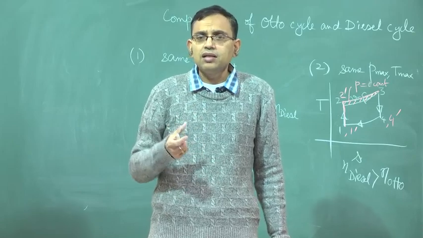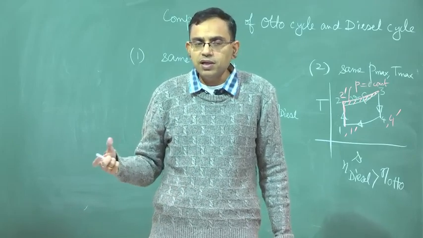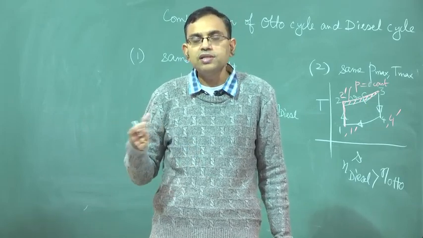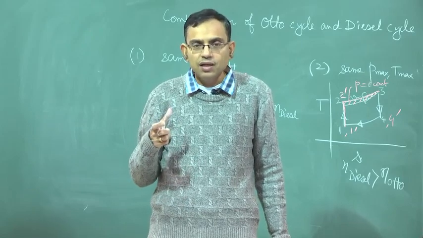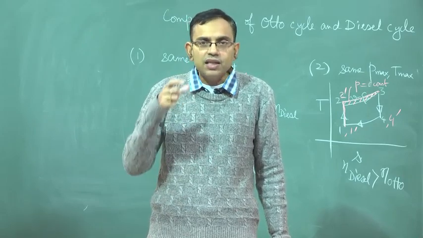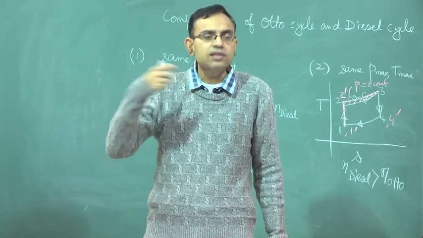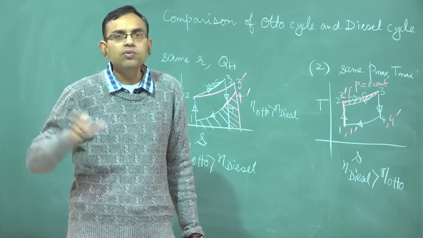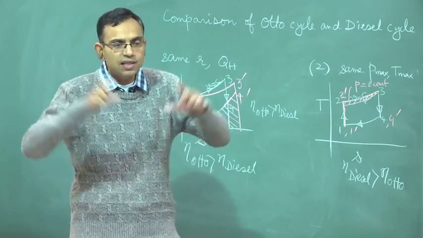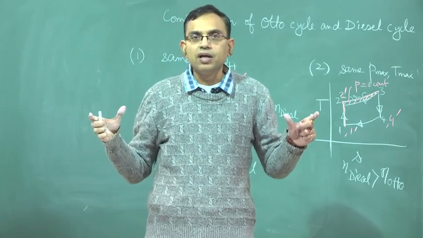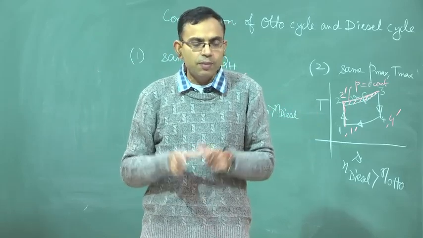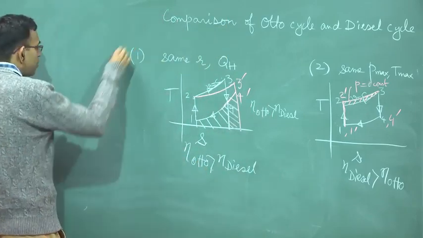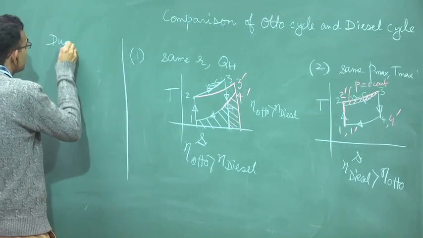What does a real internal combustion engine cycle look like? Is it Otto, is it diesel? In practice, the heat addition is neither a constant pressure nor a constant volume heat addition. It could be perceived as a combination of constant volume and constant pressure heat addition, and there is a cycle that takes that into account. I will not get into the details of that cycle, but I will draw the PV and TS diagram of that cycle, which is called the dual cycle.